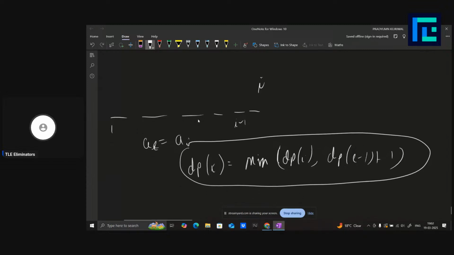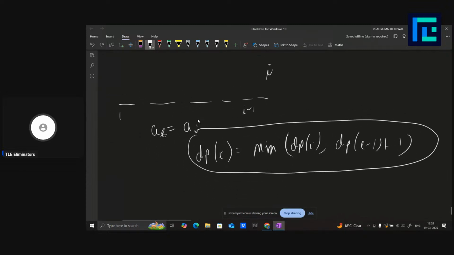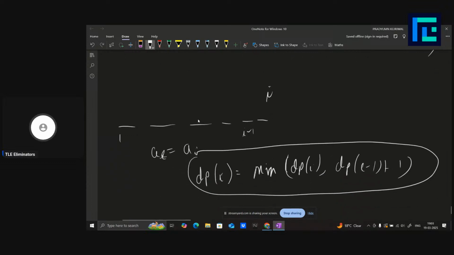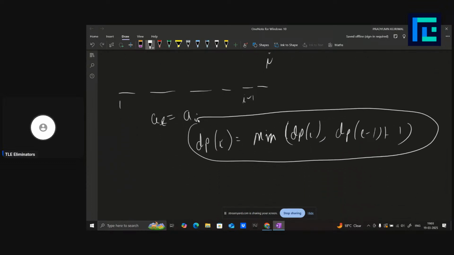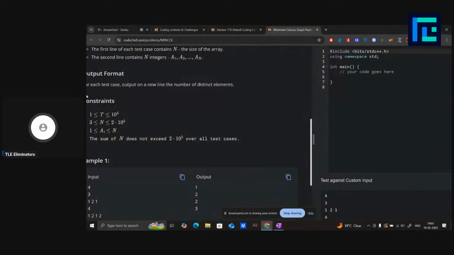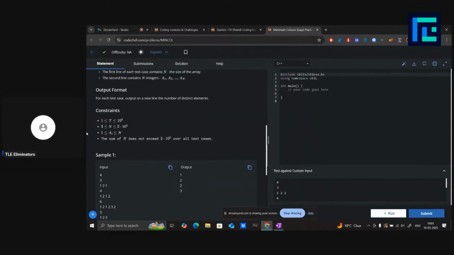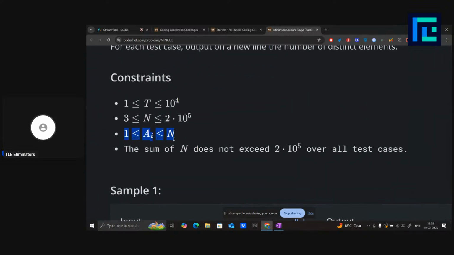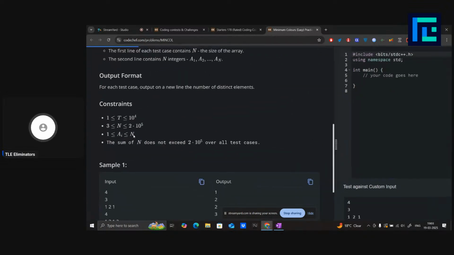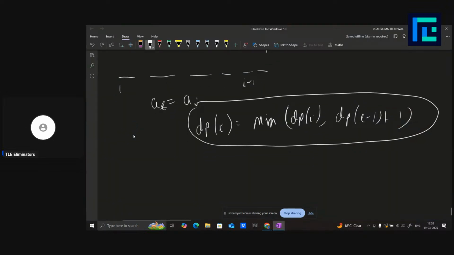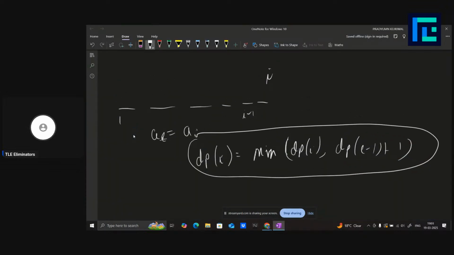To optimize this to O of n, what we can just do is store the minimum dp for all different numbers. See here, the numbers are up to n only. This ai is from 1 to n only. So what you can just do is store the optimal answer for all the numbers.